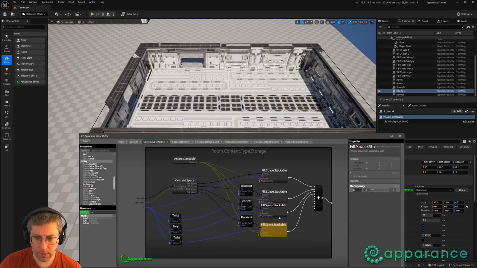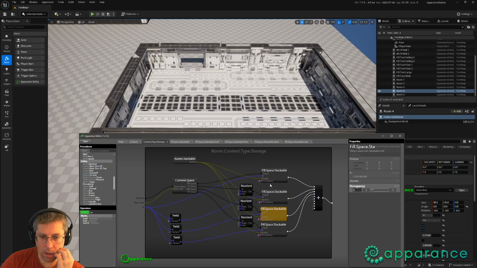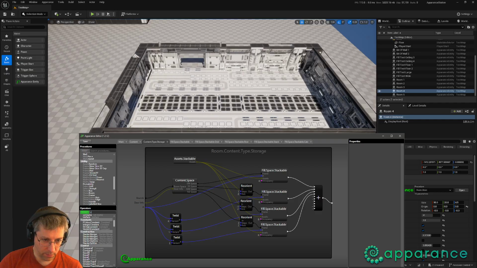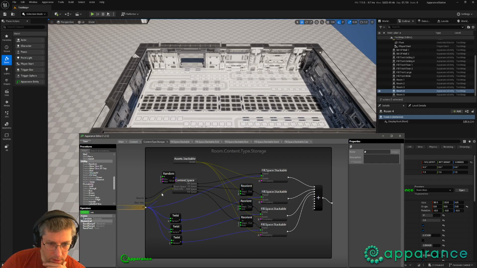Here we go. So now we can also choose, if we wanted to choose per corner what the occupancy is. I'm going to set it just as a constant in here. Oh, it could be random. Let's do that. We're going to make it random. We're going to use that.